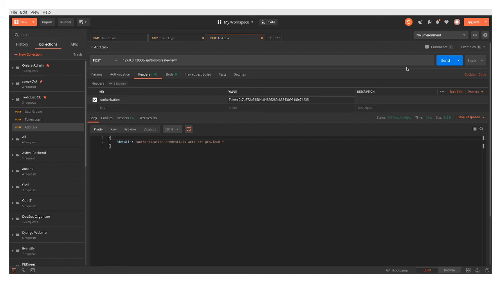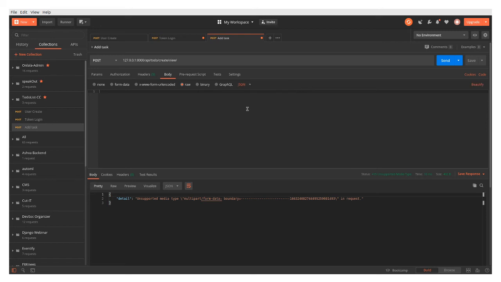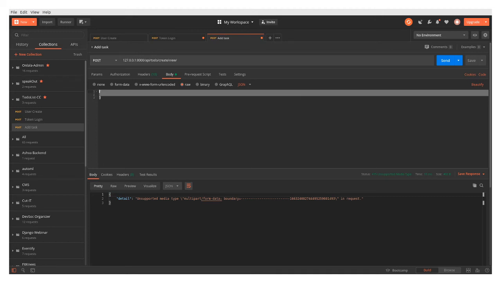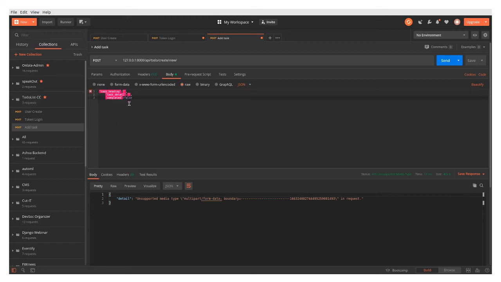Unsupported media. Okay, since we used JSON, I forgot to make it raw. I'm so sorry, one sec. I'm just going to write again. Since we sent JSON data, you are not supposed to send form data.